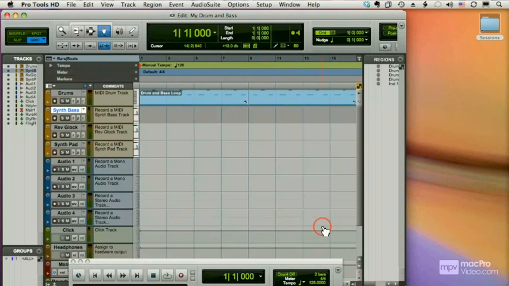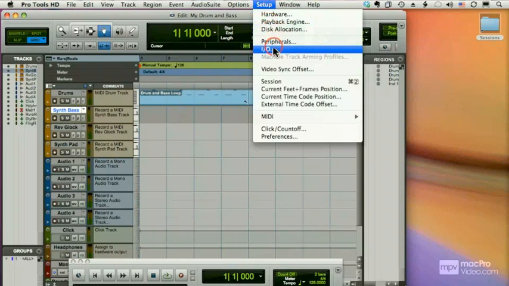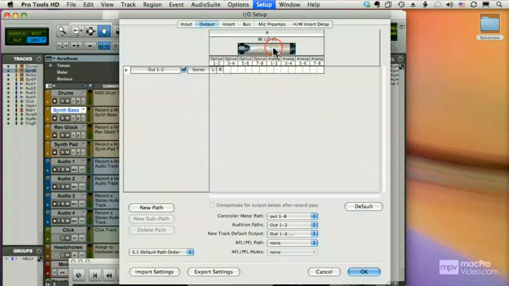before we can use Pro Tools and before we can hear anything, we have to set up our inputs and outputs. And the way we do that is under the Setup menu, we choose I/O. Now you only have to do this initially when you set up Pro Tools to use your audio interface, but you may need to change it periodically if you make changes to your audio interface or if you get a session from another user.